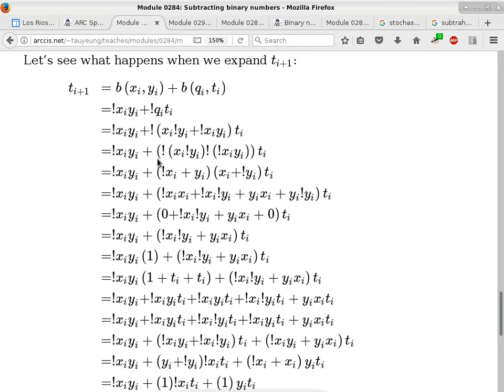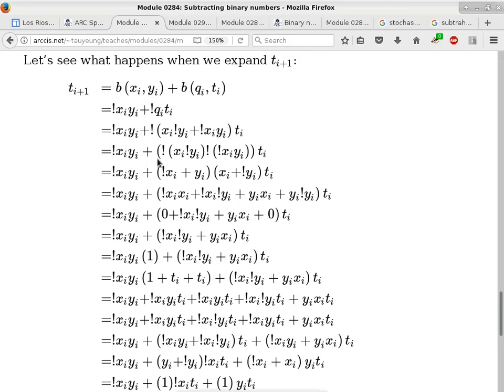I just multiply out the whole term, which is what you are already familiar with from normal arithmetic, right? So I apply the not xi to xi, not yi, and we end up with these two terms. I will distribute this yi to these two terms, and so we end up with yi xi, and then yi not yi. Okay.